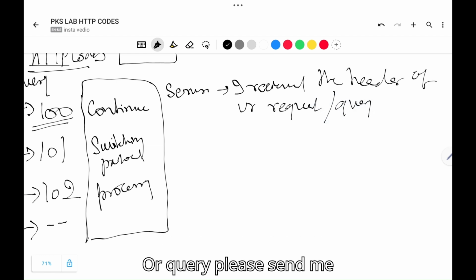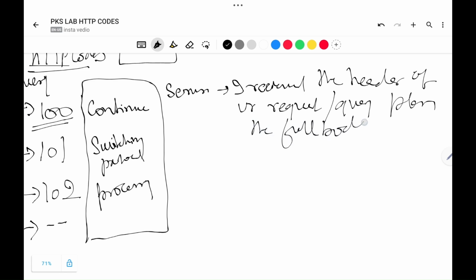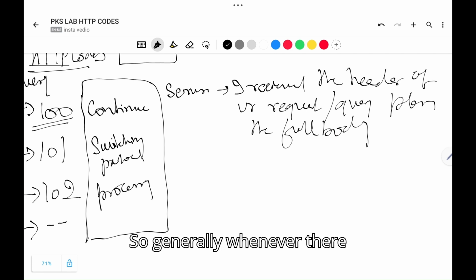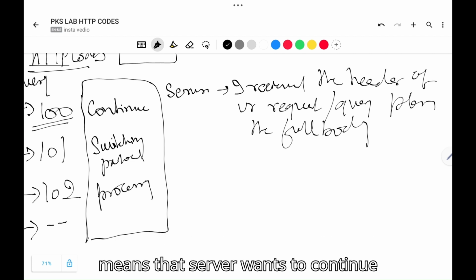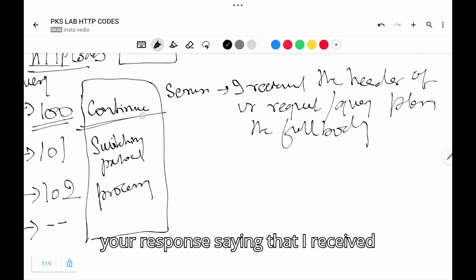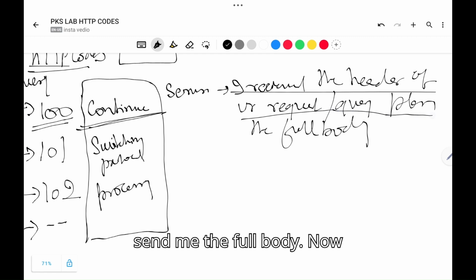Please send me the full body. So a 100 code means the server wants you to continue.